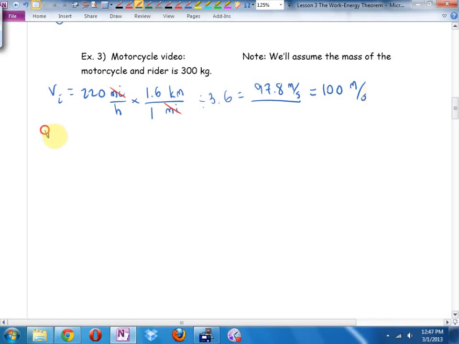What was V final? 100 miles per hour, right? Okay, now we've worked through the conversion, so it's going to be times by 1.6, divide by 3.6. How many meters per second is V final? Should be a little less than half of 100. 45. 45? And the last thing, what was the delta T? What was the change in time? 15 seconds. Sorry? 17 seconds. Okay.